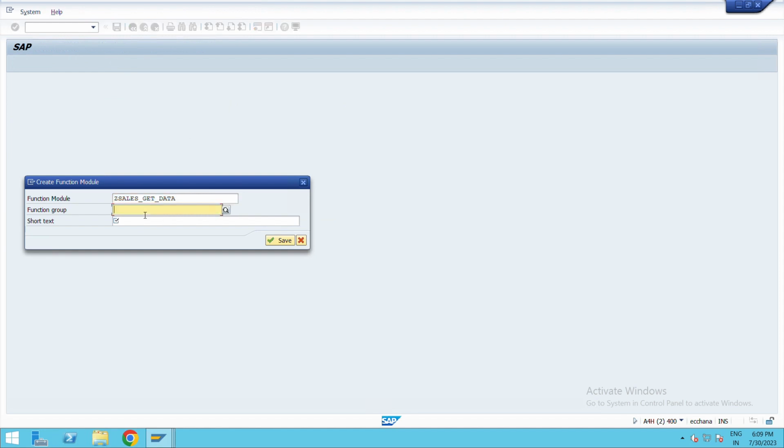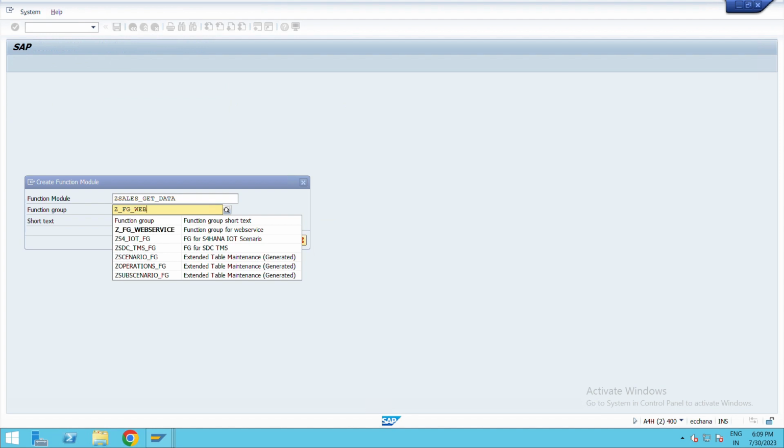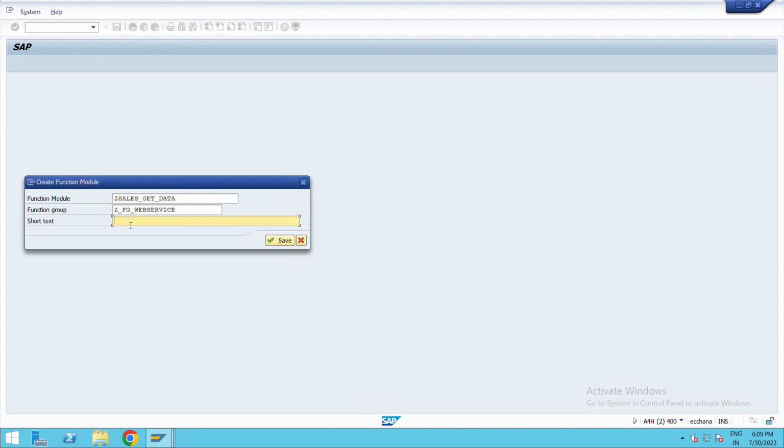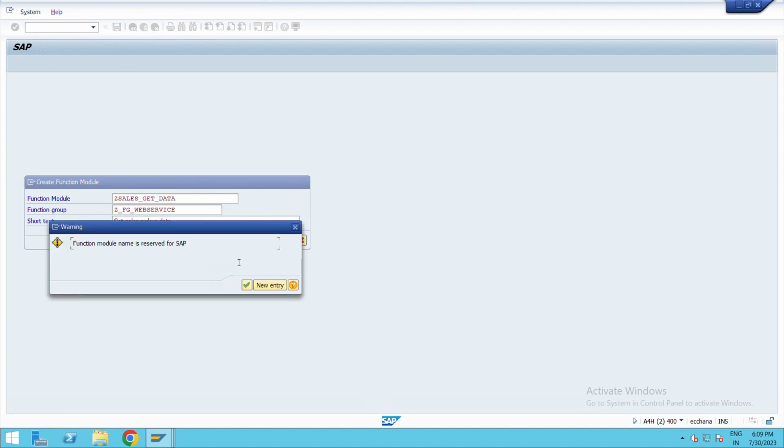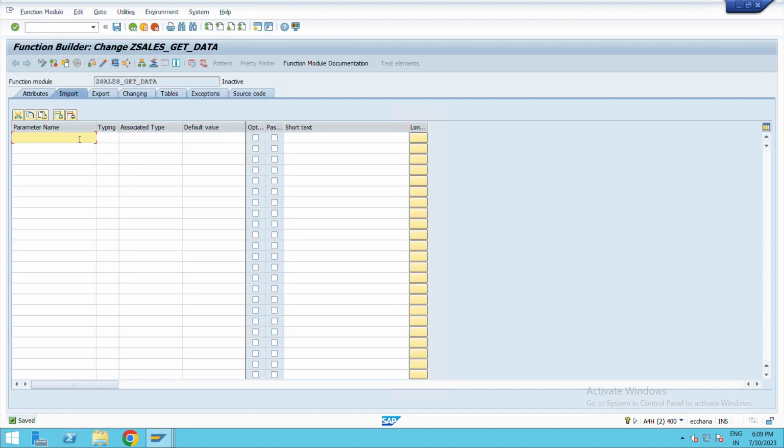I provide the function group name z_fg_web_service. This is the same function group. Provide the short description, get sales orders data. Click on the save button, continue. Yeah, so we have the function module created.